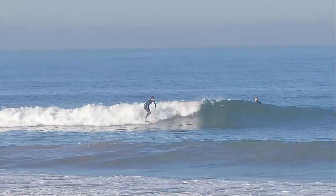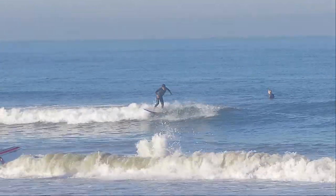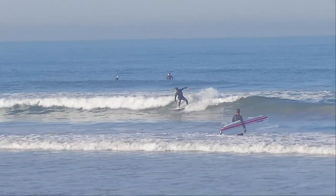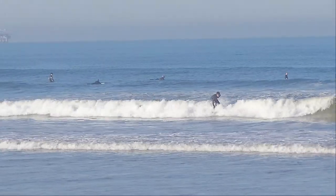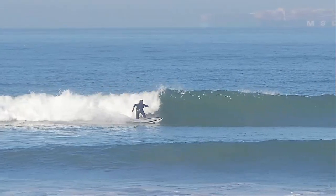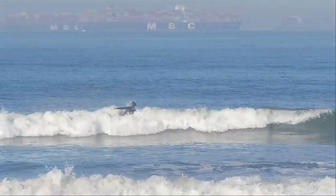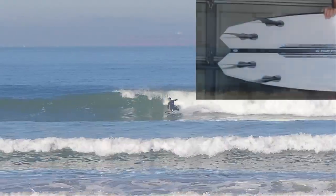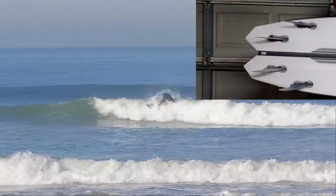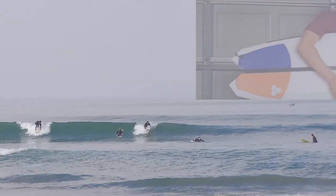So anyways, the board at 28.8 liters is on the high end of volume for me in terms of a performance board, probably considered a good groveler for me. Paddles really well, catches waves fairly well. One of the things that really surprised me about this board is how stable it felt. Now, maybe it's the quads, and I'm running a medium set of performance FCS fins, and they're considered the balanced fins, right? Not too much rake back, not too upright.